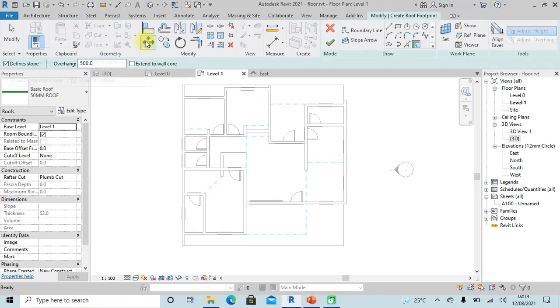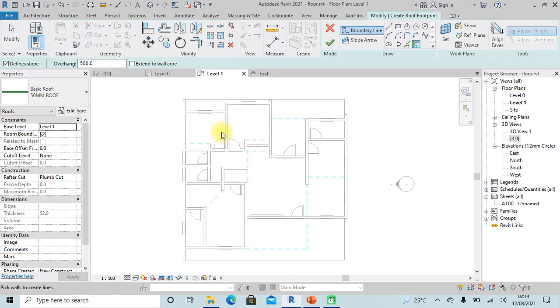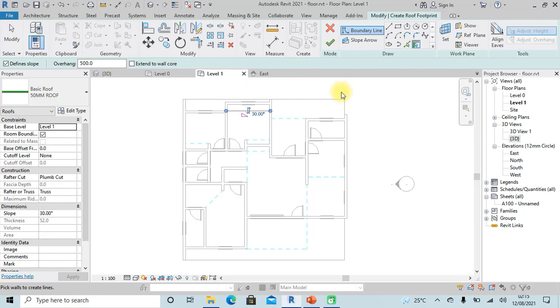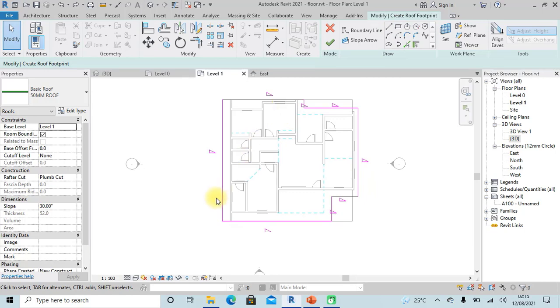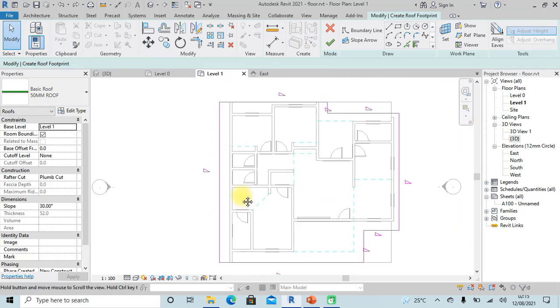Coming back here, I'm clicking on roof by footprint. So now let's say we want to use, of course you can use this polygon, you can use arcs, splines and polylines and so on. But most importantly, let's choose to use the pick wall tool, because since we've specified overhang, the disadvantage of using these draw tools here, the line and the polygon approach, is that the roof overhang will not be even as you go across.